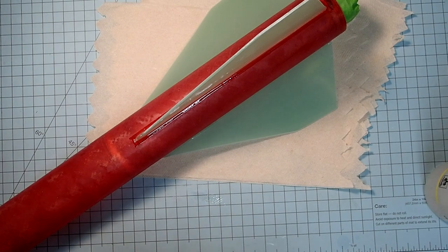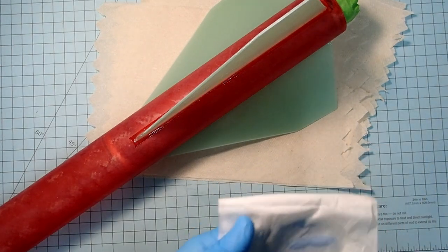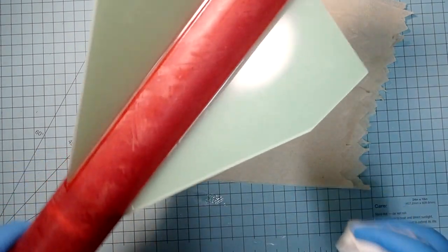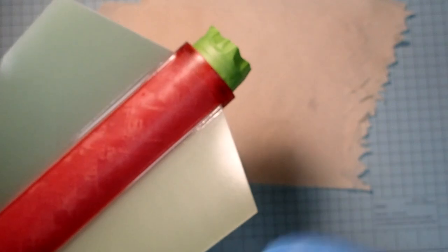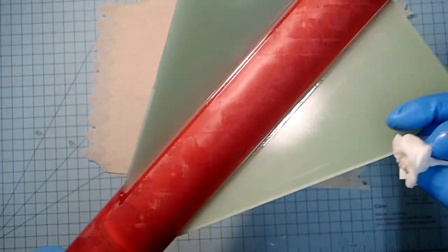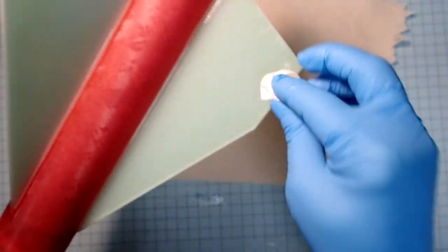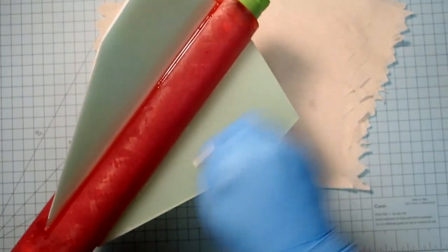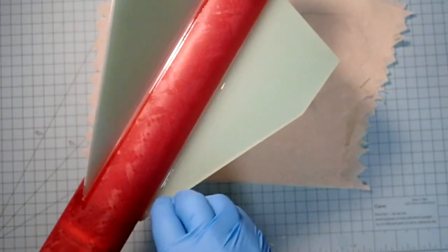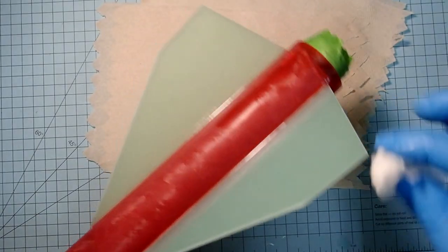Once more, go ahead and get some tissues with some alcohol, and look for stray stuff that should not be there. And you can see for the most part we've got nice clean fillet lines, and that's what we want. And okay, some of that looks like adhesive from the tape. We can do that later.